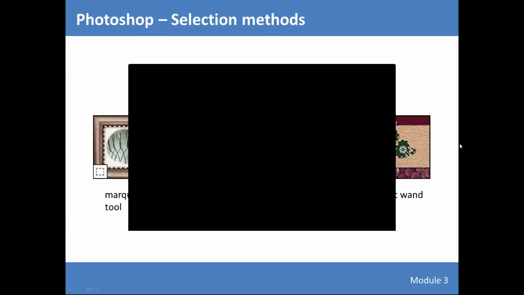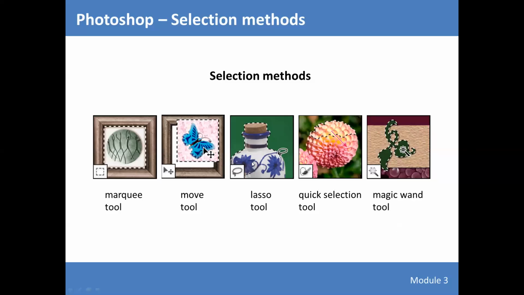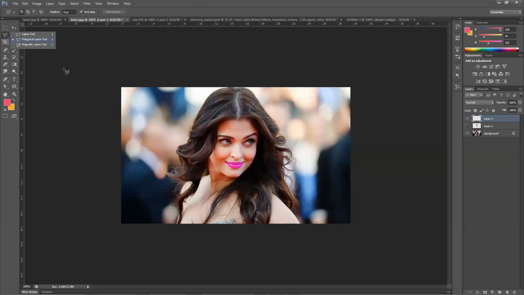So that's the magic wand, which is very, very important. The lasso tool is pretty much as well. So back to an image. The lasso tool is here. First of all, remember that in Photoshop, you choose the tools, but under each tool there can be more. For example, I showed you the rectangular marquee. I told you single row and column, and there's also the elliptical. Let me explain this. Elliptical marquee.